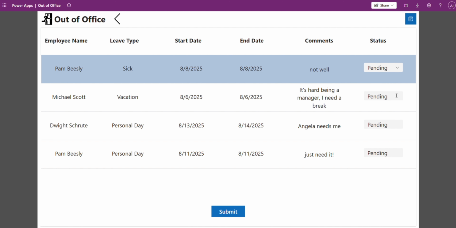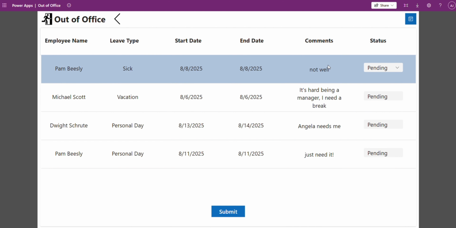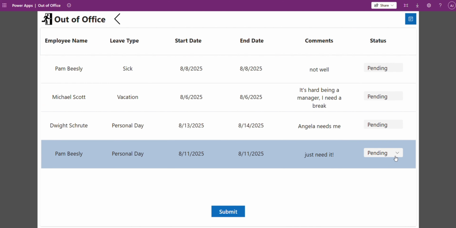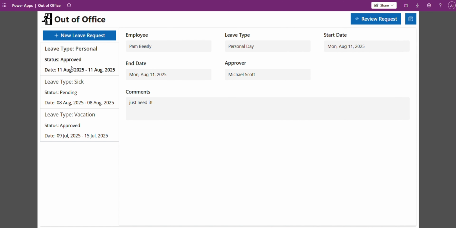We can approve it, reject it right from here and see all the leave requests right here in one place. Also notice I'm only seeing all the requests that are in pending status, and then you can change it to whatever, approve it, reject it, and submit it. And now that particular record is gone from my list. If you want, you can also add an additional view where you see all the requests that have been approved by you as the manager in the past.